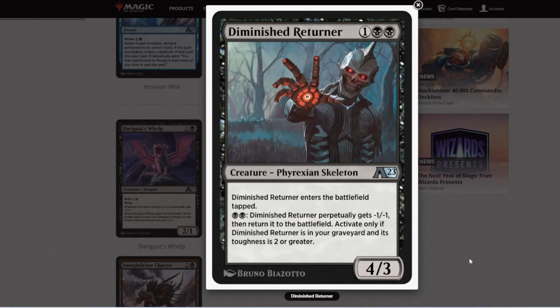Next up we've got Diminished Returner. So this is a 3-mana 4/3, enters the battlefield tapped, and you can pay black and return it from your graveyard to the battlefield. It perpetually gains -1/-1, and you can only do this if its toughness is 2 or greater. So this, again, is not powerful enough for Historic, even though you can bring it back from the graveyard.